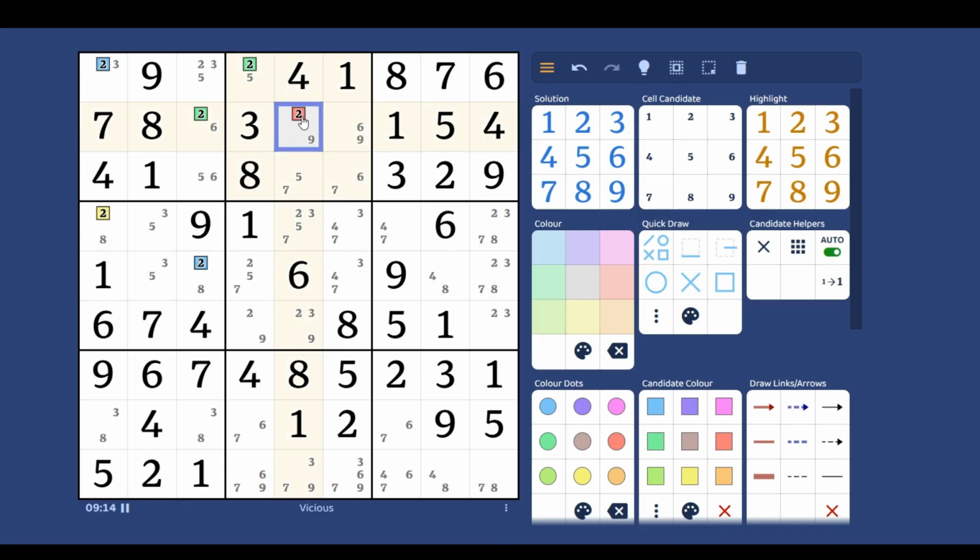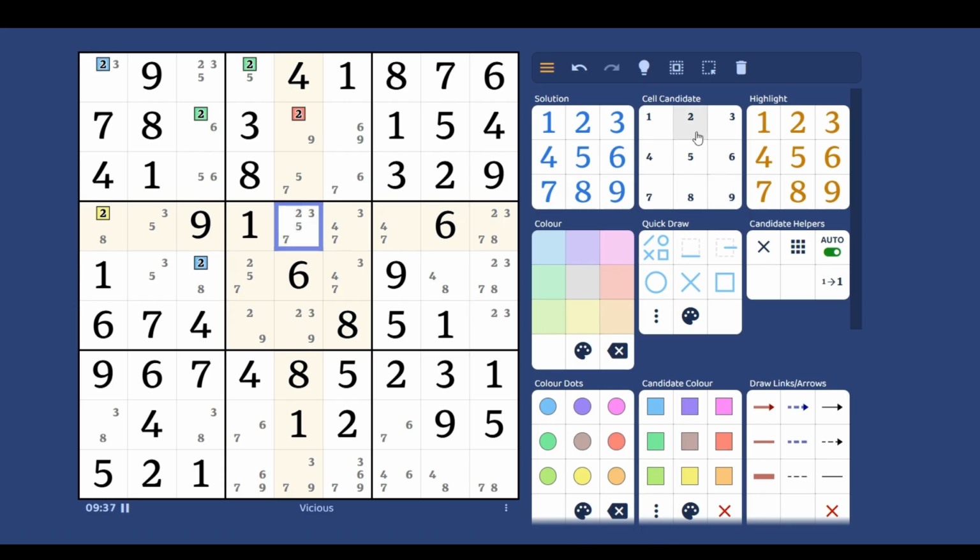So anything that would force blue to be true in cluster 1 and green to be true in cluster 2 can then be eliminated. And one way we could force that to happen is if we had an external candidate that eliminates yellow and red. And there is one candidate that sees both our yellow and red parity, and it is this candidate right here.